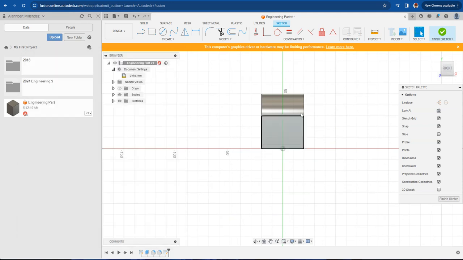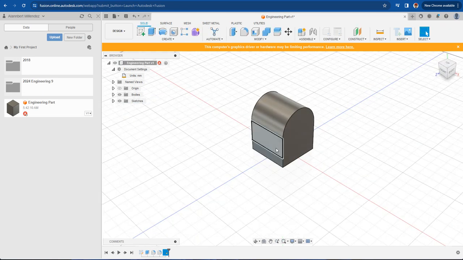Okay, now I know that the grids are already set to 10, so I can just simply draw a line here at this intersection here. But if it's not exactly at 10, you can select a corner and then go up and then type in 10, and then you're now here, and then get another line and then start from that endpoint, and then drag and go to this intersection. Okay, and I want to delete that other line that I created, so I'm going to go to my select tool here, and I'm going to select that line, and I'm simply going to press delete on my keyboard, and then that's now deleted. So once I'm done, I simply click finish sketch, and now I have that line there so that it divided this face into two parts.